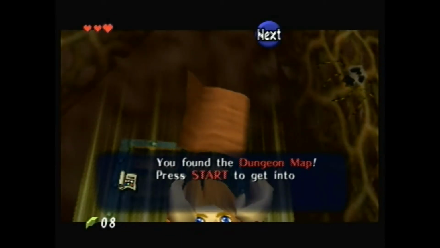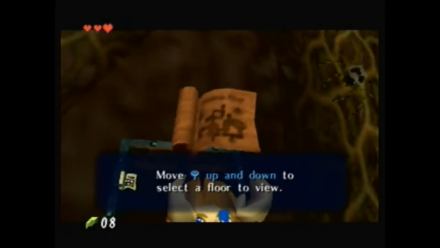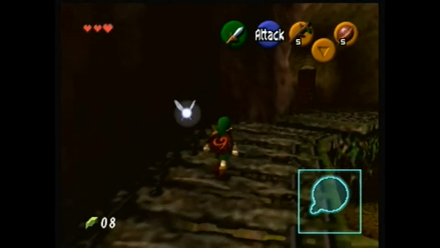And this is the map. It floats out of my hands and spins around so you can see what it looks like. And then it explains a bunch of stuff, how to use it, whatever. And then there's a map in the lower right corner. Yay!